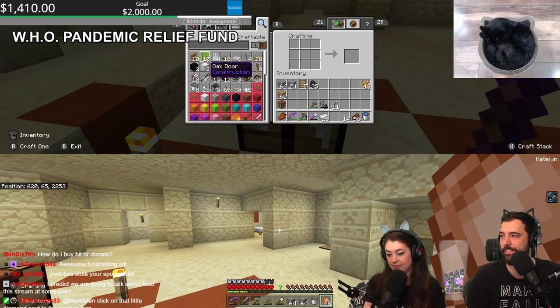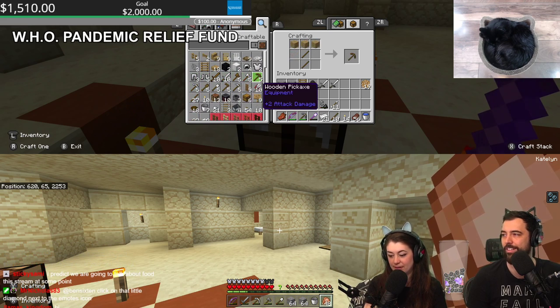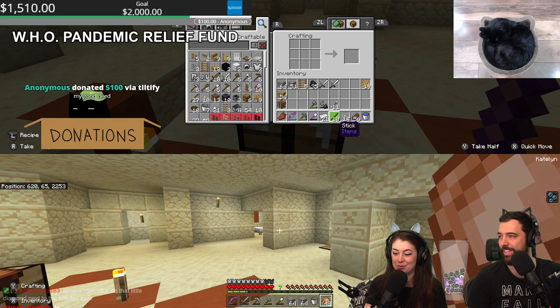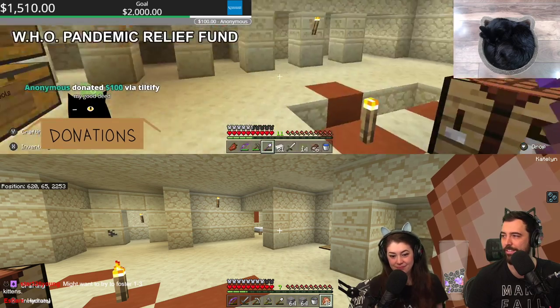Oh my gosh, I need sticks. I have nothing. Might want to try to foster 1 to 3 kittens. Oh my god, that sounds amazing. I can't do it though. Jube really wouldn't like it. Would have to keep them separate.